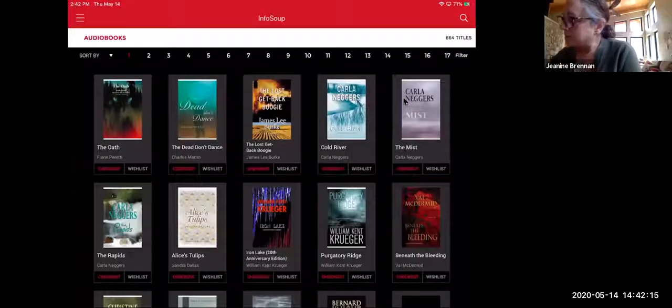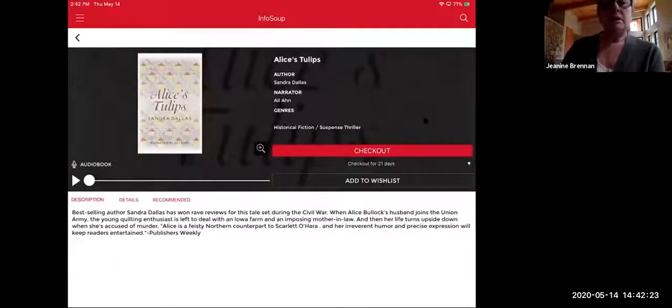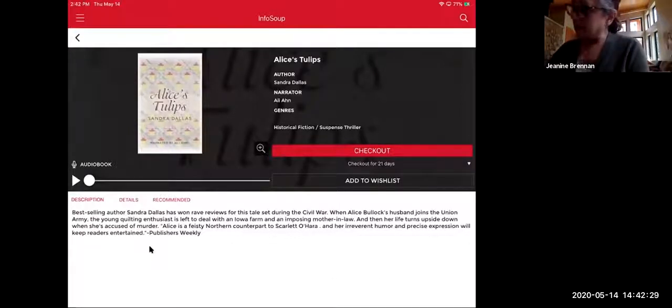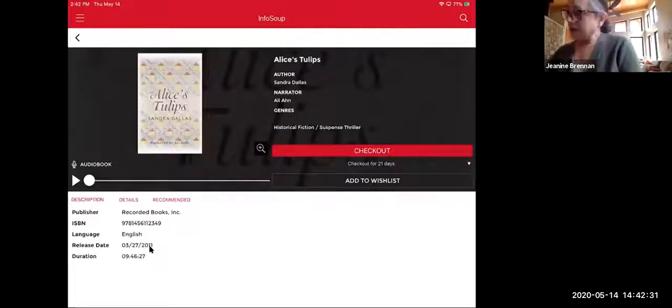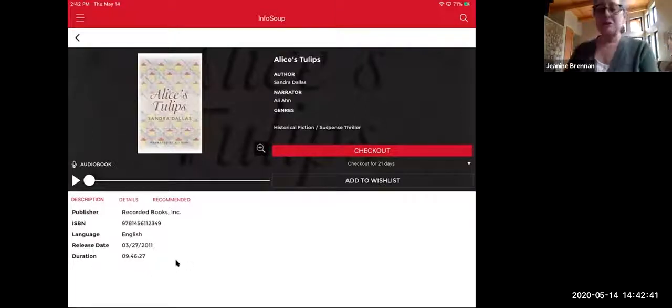And I'm going to take a look at this Alice's Tulips. It gives a little bit of a description and then details, which is important. It's a 9-hour book. And for you people who like to travel, it's important to know the duration.